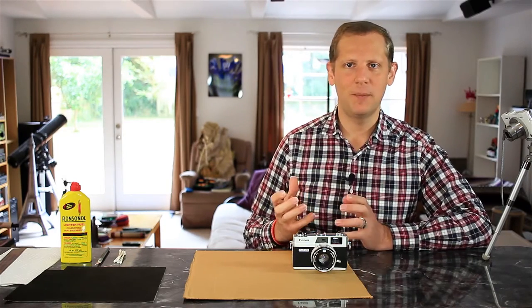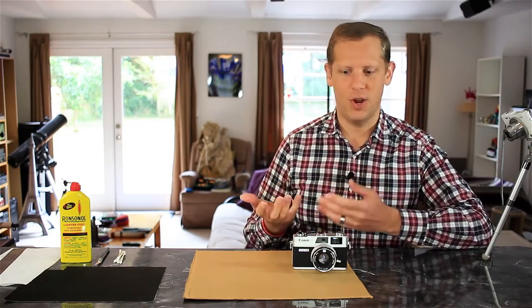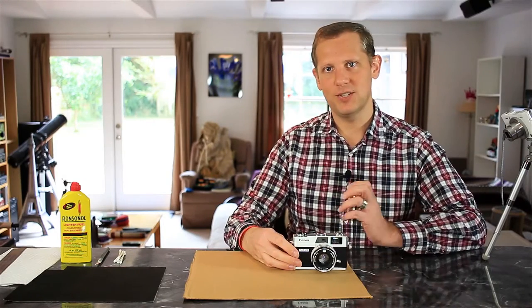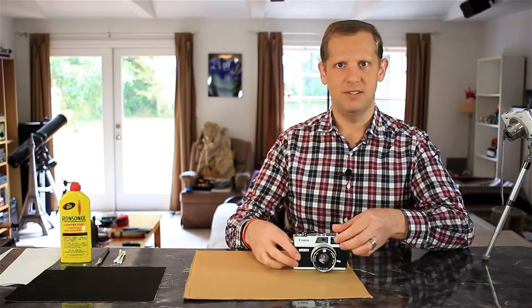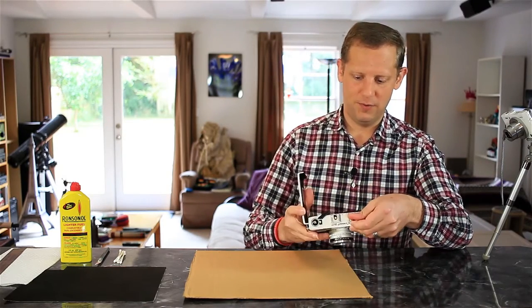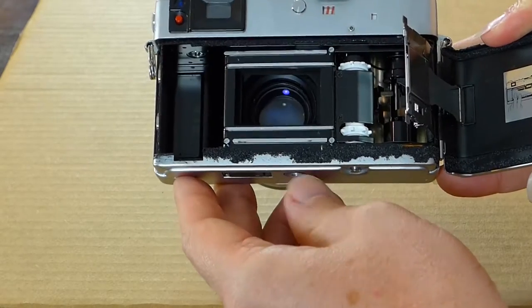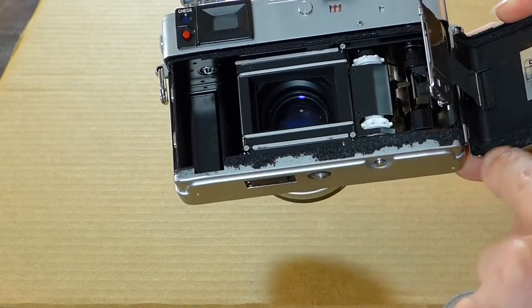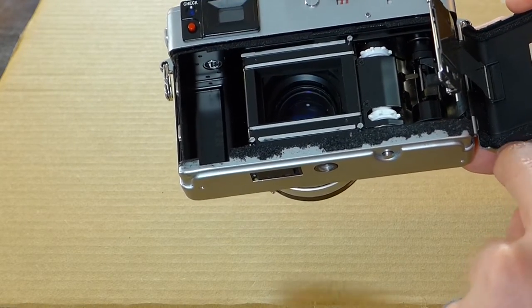And as is very common with any kind of used camera, particularly if you're buying from a flea market or a garage sale or eBay or whatever, the light seals have rotted away. They're made of foam rubber and they just deteriorate over time. This camera's over 50 years old, I think, at this point, or very close to it. And as you see here in the back, the foam has just sort of fallen apart. Part of it's stuck here to the back of the camera. The other part of it's still left here in the groove in the back where it belongs.